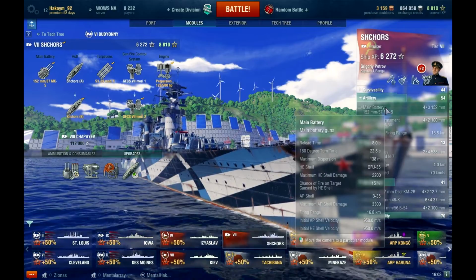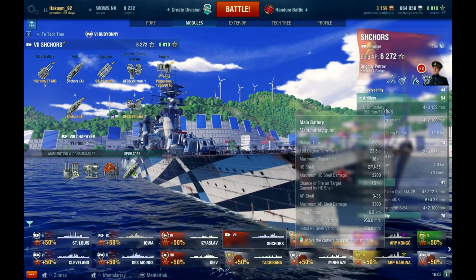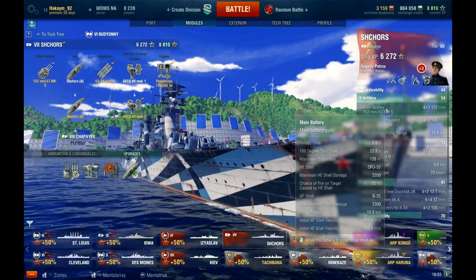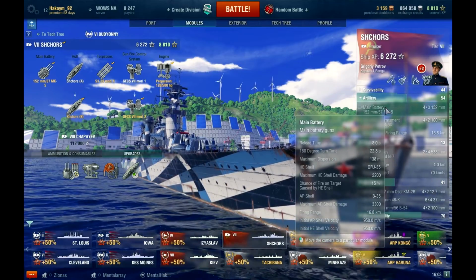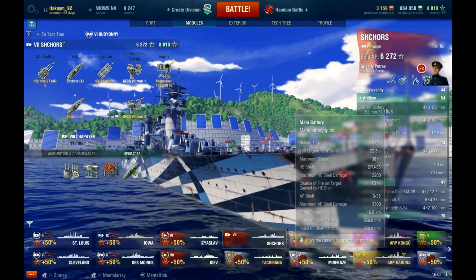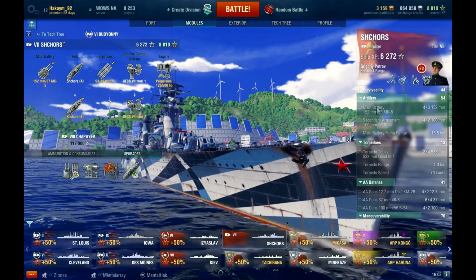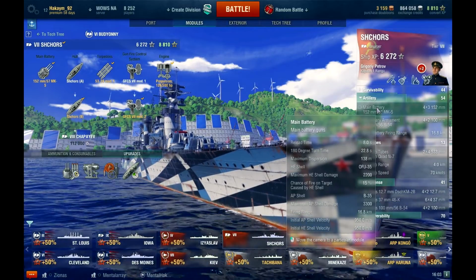Main battery, you have 4 main turrets, 3 barrels each. Reload time is 8 seconds, so a little bit slower than the Bajani, but that's not too bad. Turret traverse time on the guns is 22.8 seconds. Max dispersion is 138 meters. Almost said millimeters again. So that is pretty precise. Max HE damage is 2,200.